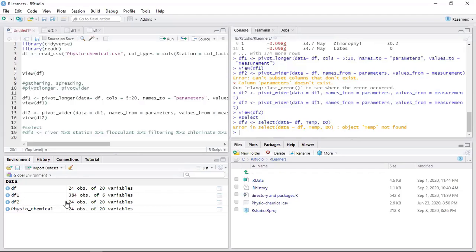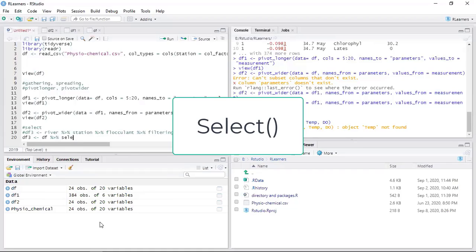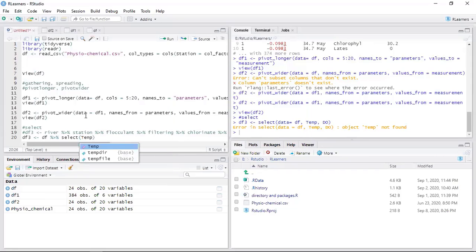So we want a DF3. It's a data frame we want to form. So we say our original data is DF. What do you want to do to our data? Take our data, and then we want to select. What do you want to select? We want to select temperature and DO. That would be simpler.